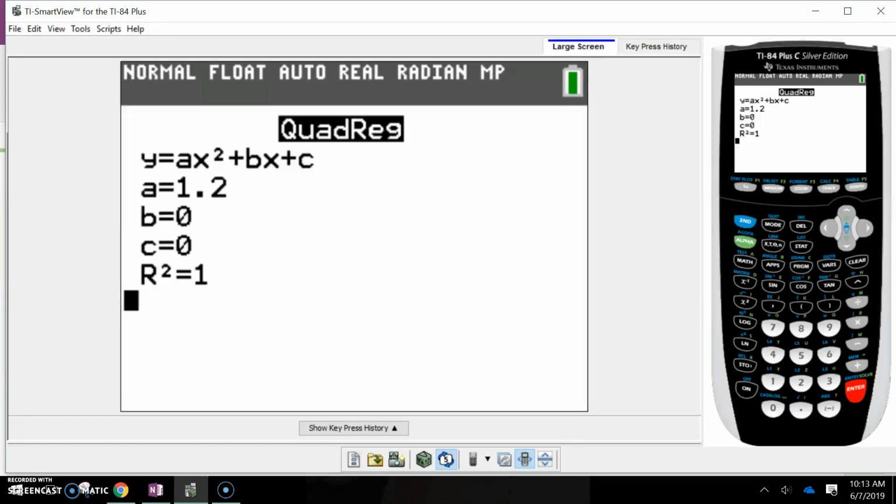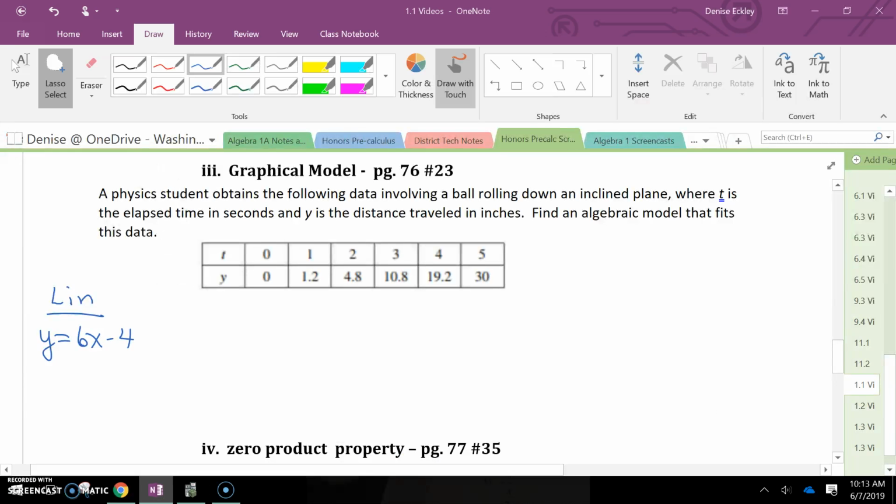Okay, and I have an r-squared value of 1, which is pretty good. That means it's 100% accurate. So what this is saying is there's no B, there's no C, and my quadratic equation would be y equals 1.2x squared. So let's write that down. That's looking pretty good.